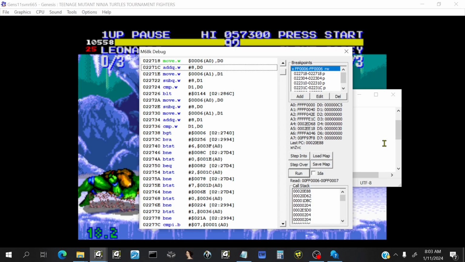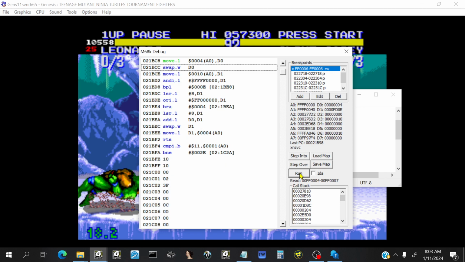So what we can do is look at all the instructions, the ROM addresses of the instructions, that read and write player one's X coordinate variable in RAM, and set up PC breakpoints for all those addresses.